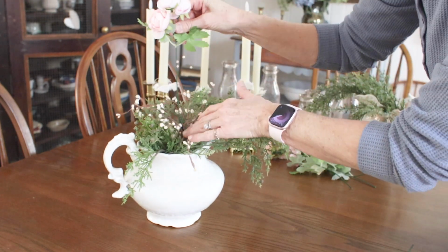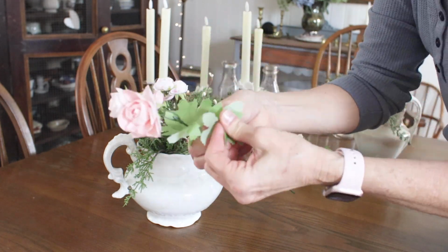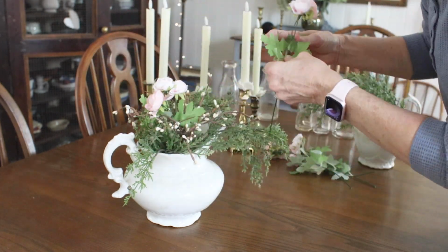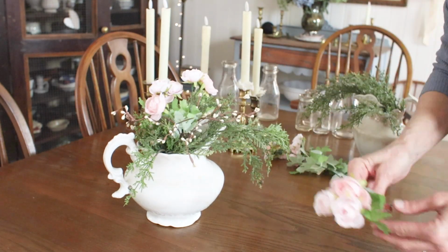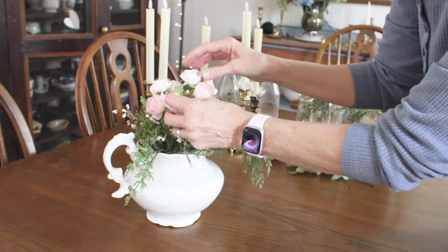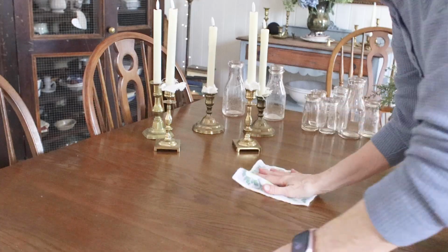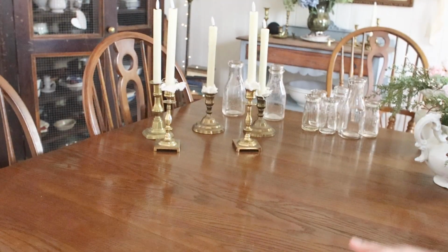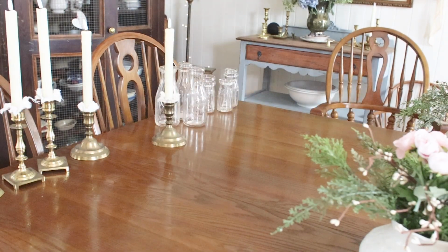The berries are left over from a Christmas garland from probably 15 years ago. I took that garland apart, and I've been using these berries over and over and over again. I've really gotten my money's worth out of them. That's a tip. It's a great way to really get more for your money when you take florals apart and then use them for different seasons. Those berries are not just for Christmas. I bought white ones, and I can use them all throughout the entire year in different arrangements. All right, so we're going to get this table put together.